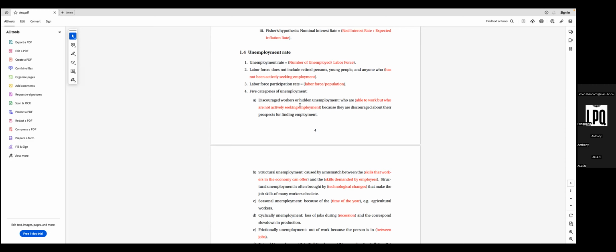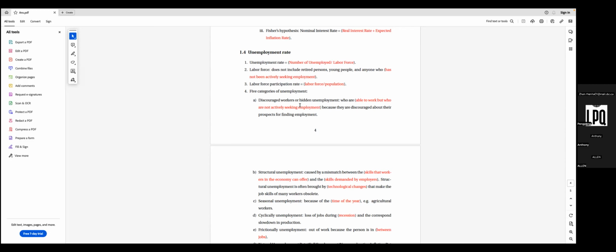The third policy goal we will discuss today is to lower the unemployment rate. Unemployment rate is so important because unemployment just means you need to find a job, right? You need to find a job so that you can make at least some basic level income. Once you can make even some basic level income, you can buy whatever you want. So the consumption activities can happen in your country.